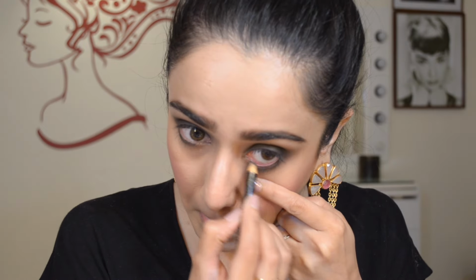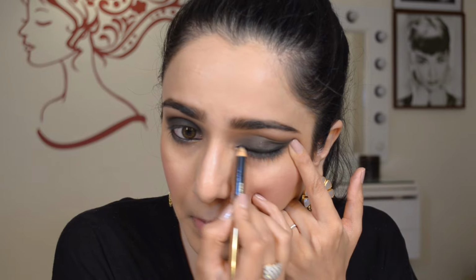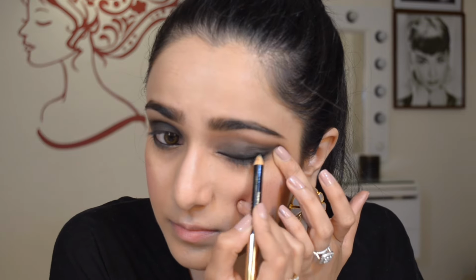So I have the Lancome Kohl pencil, which is super smooth and glides on very easily. It's extremely black. I'm lining my waterline, and I'm also going to take it onto the upper lash line and just make a fat thick line with it. I'm not doing it too properly because I'm going to smudge it out in a second, and I'm using my synthetic stiff brush to do the same, just to get a dark line which is very smudgy and fused with the rest of the makeup.